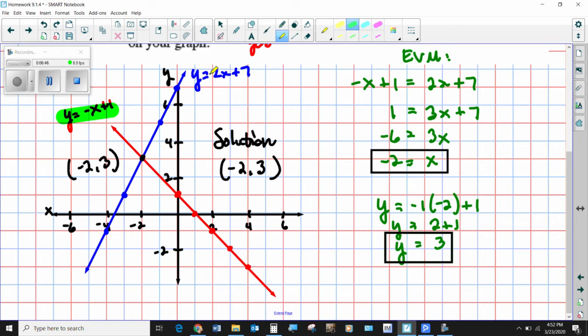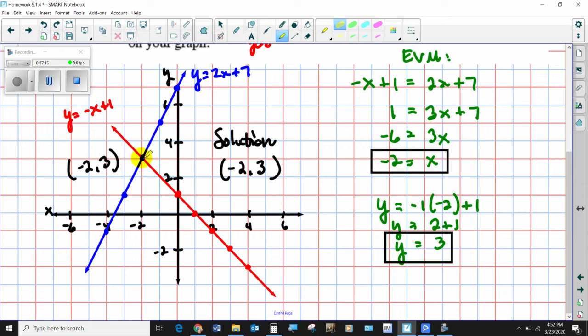Then do the exact same thing for the second equation. Here, our y-intercept is at 7, and then the slope ratio is up 2, 1 to the right, up 2, 1 to the right, but we're going to run out of room, so we can go down 2, 1 to the left, and keep going and graph those. Now, that's just the shortcut way. If you wanted to set up tables and plug in a series of values for x and find out the corresponding values for y, that's what every one of these ordered pairs will give you for the 2 equations.